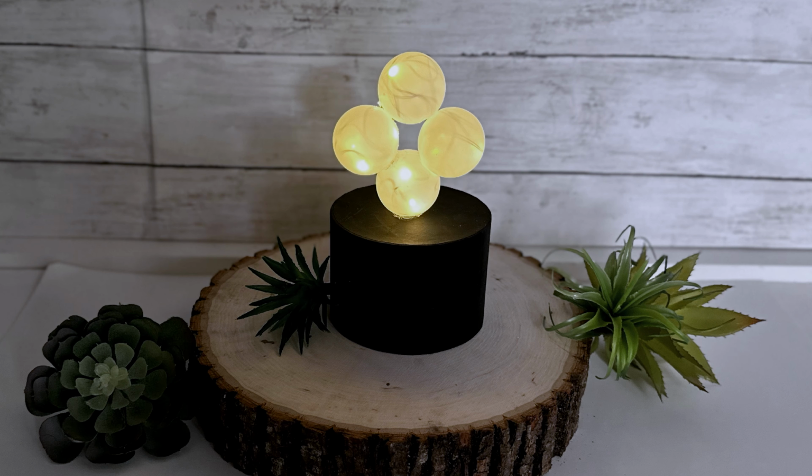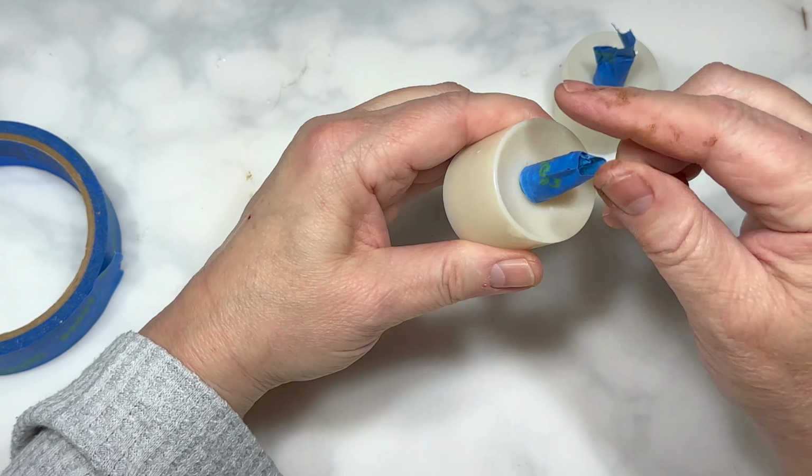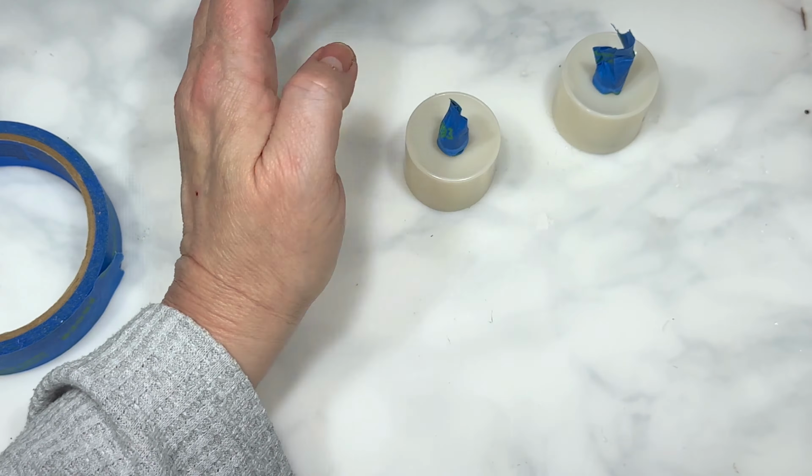And this DIY is so easy, I can't even call it a DIY. I taped up the flame part of 2 battery-operated tea lights, spray painted the bases with this Rust-Oleum bright, shiny gold, which I will link for you below. I cut 2 holes into 2 ping pong balls, large enough to slide over the little flames so that they look like little gold light bulbs.